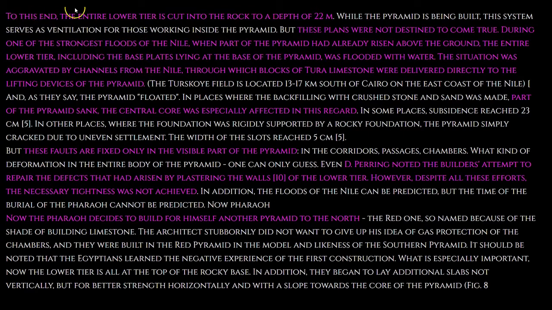So to this end, the entire lower tier is cut into the bedrock. However, these plans were not destined to come true. During one of the strongest floods of the Nile, the entire lower tier, including the base of the pyramid, was completely flooded with water. The situation was aggravated by channels from the Nile, through which blocks of limestone were delivered directly to the lifting devices of the pyramid. So a couple of very interesting things to note about this statement.